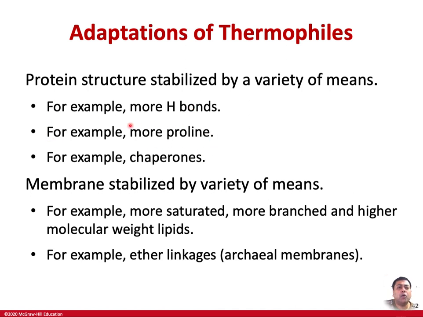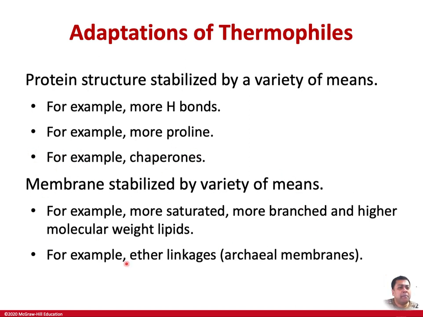On the other hand, proline is a very interesting amino acid, which has a cis-trans form specific to its CN bond. So they are very rigid in the proteins, and they give steric hindrance to how a protein will properly fold. And this proline structure will not allow the protein to fold or denature in a certain way, and that can also help their stability at higher temperature. And the chaperone proteins are helper proteins, which also protect the proteins from getting unfolded or denatured at higher temperature.